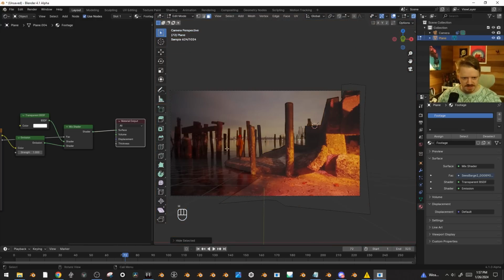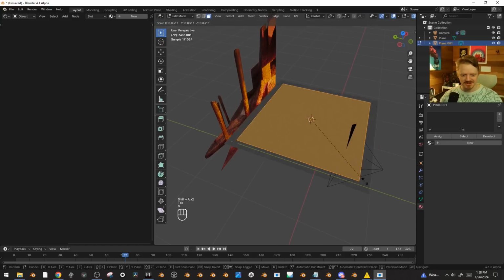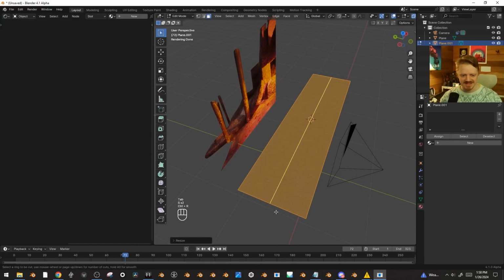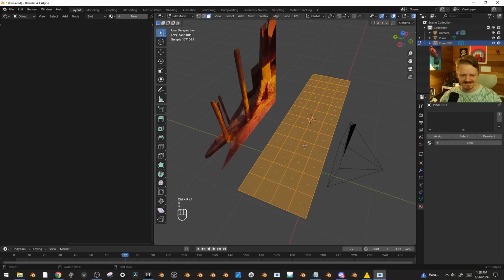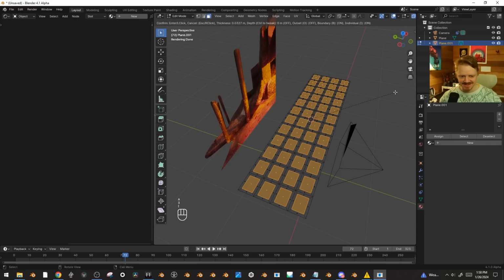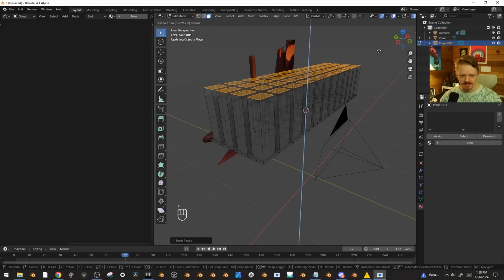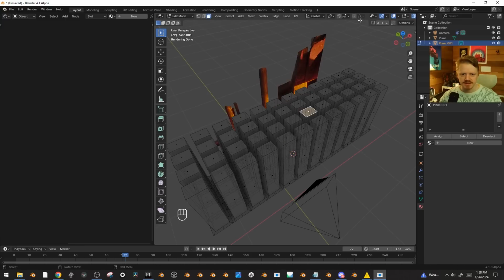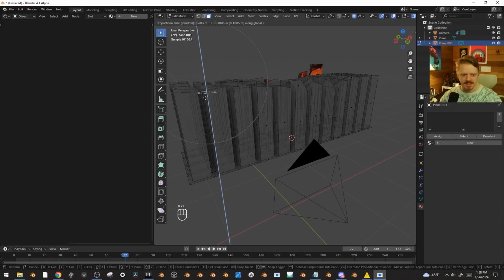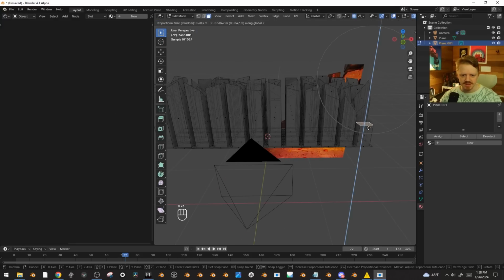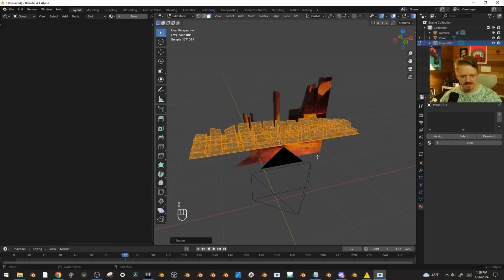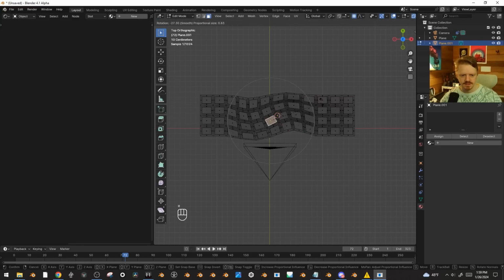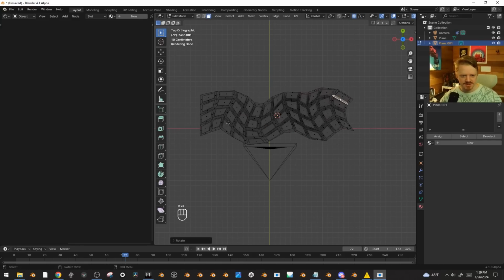I'm gonna get this piece out of there, and let's try to model some barnacles if we can. I don't know how this is gonna work, but if we do this and that, inset all of these. Extrude them. I'm going to extrude them all the way up here and then set proportional editing to random, move it down, and just try to rough it up a little bit here. And then if we take all those and flatten them down a little bit, twist them all up.